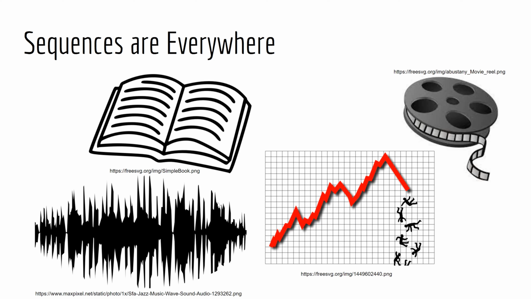That's an example. And if we talk about text, there's also audio, which is a different form. There is also video. Since we talked about audio, there's video, and video is basically different frames that come together to form a video. So the different frames are also in sequences. And finally, this one's a slightly different example. The stock market: you have different times, and throughout the time you have different points, and they form a trend. So these are all sequences, and it would be very useful to have some sort of model that learns this, so we'll be able to work with this kind of sequential data, right?